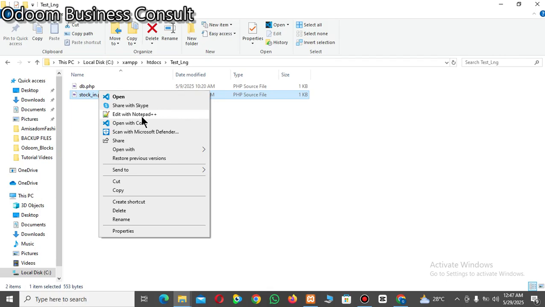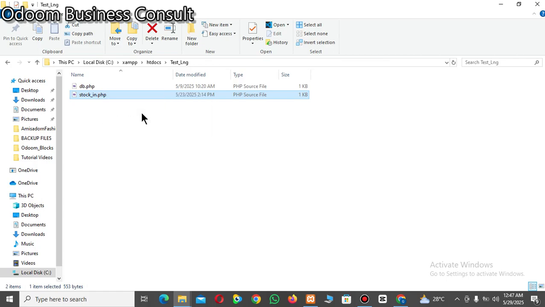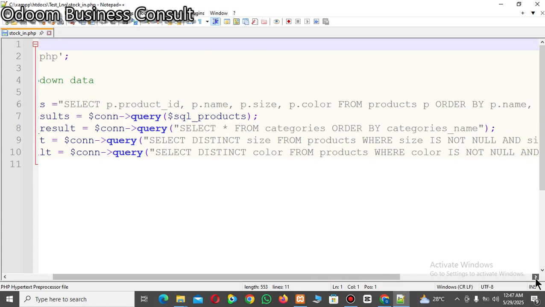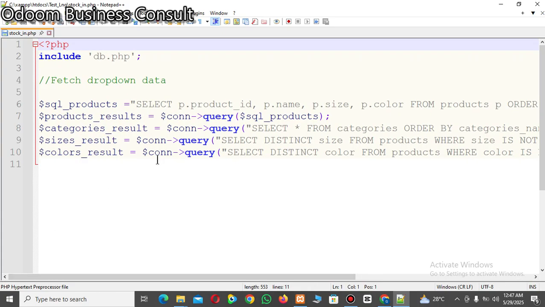So I'll just open it with the text editor that I'm using. I've given an explanation on this and how to write this in a text editor. So we are continuing from where we left off the other time.